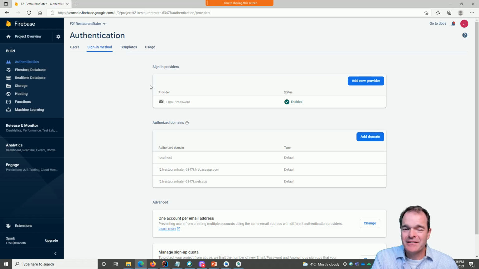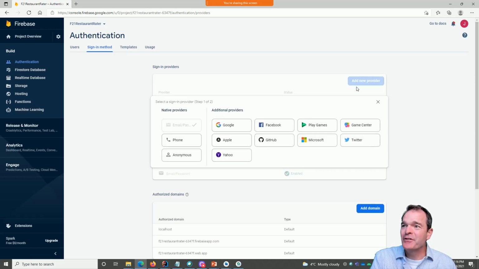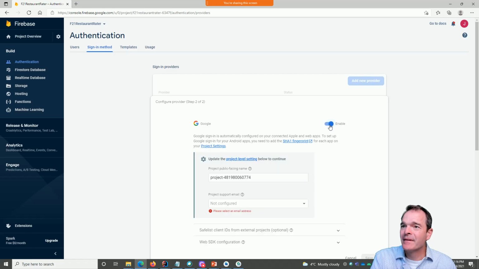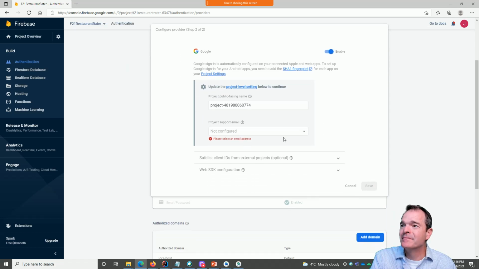So that gives me email as a way to log in. So someone supplies me their username, their email address, and they select a password, and then they can be added. And I'm going to click on Add New Provider, and we're going to add Google as well. Now the thing with Google, when you enable it, is you need to have a support email.